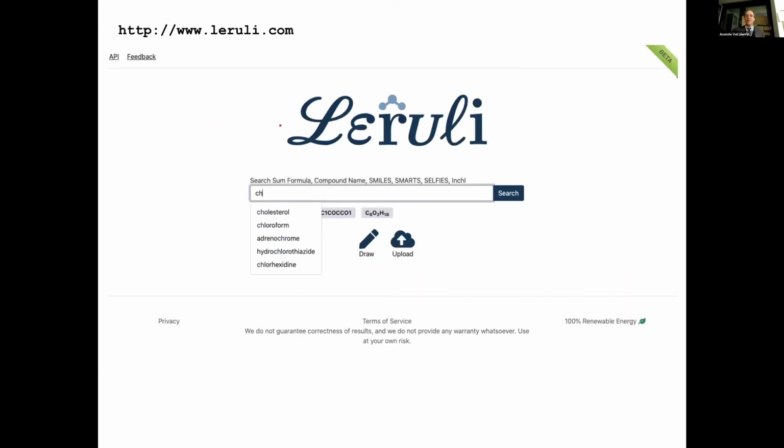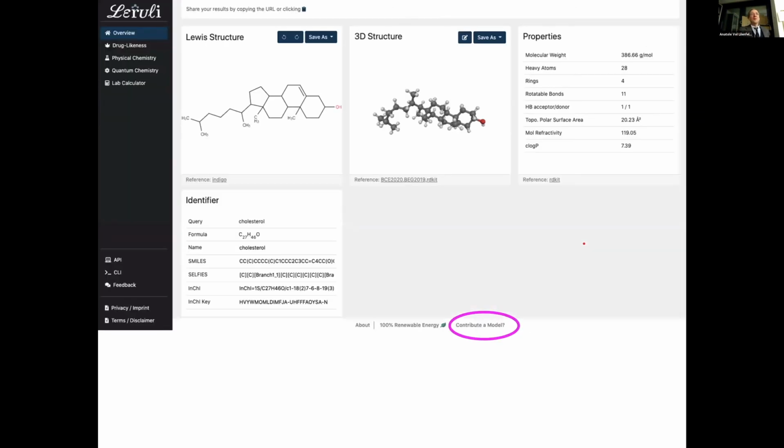I should add that just recently we made a little outreach effort for something we feel is still missing, and this is basically an online platform. It's called leroli.com. It should work if you want to try it right now. You can enter your favorite compound, or upload it, or also draw it, and then the web server will execute some model on your compound. So you can make your models queryable online for the worldwide community.